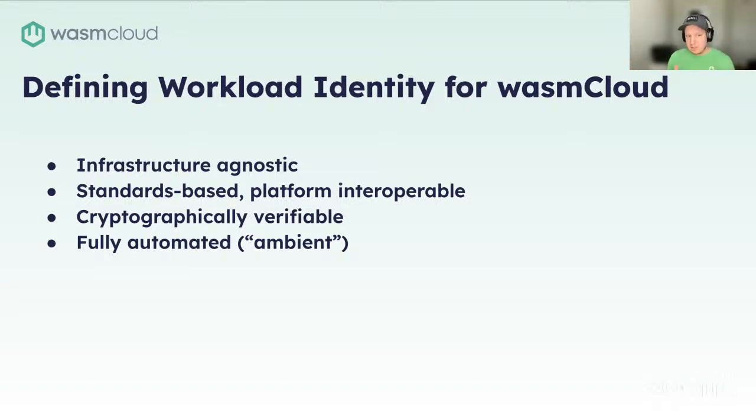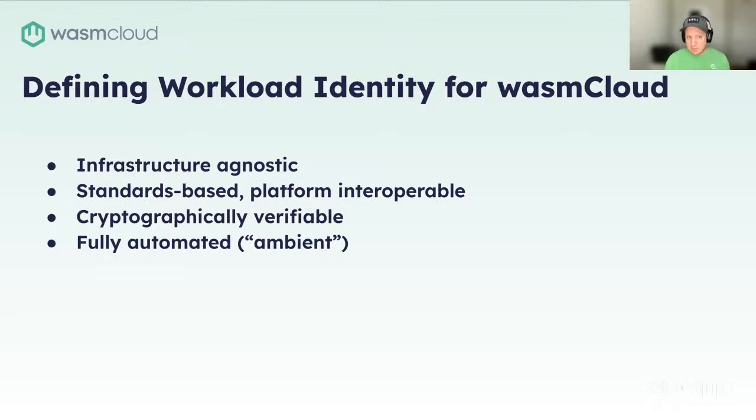We want this to be based on standards. It's important that it's interoperable across platforms where we might be running in multiple different places. Let's say we had a cluster that was spread across edge and cloud. We want those two to be able to talk to each other through this form of workload identity.